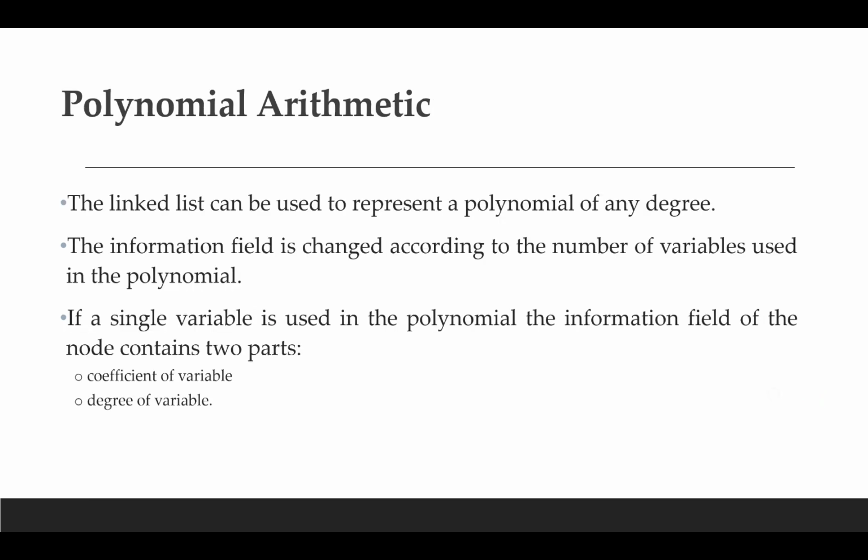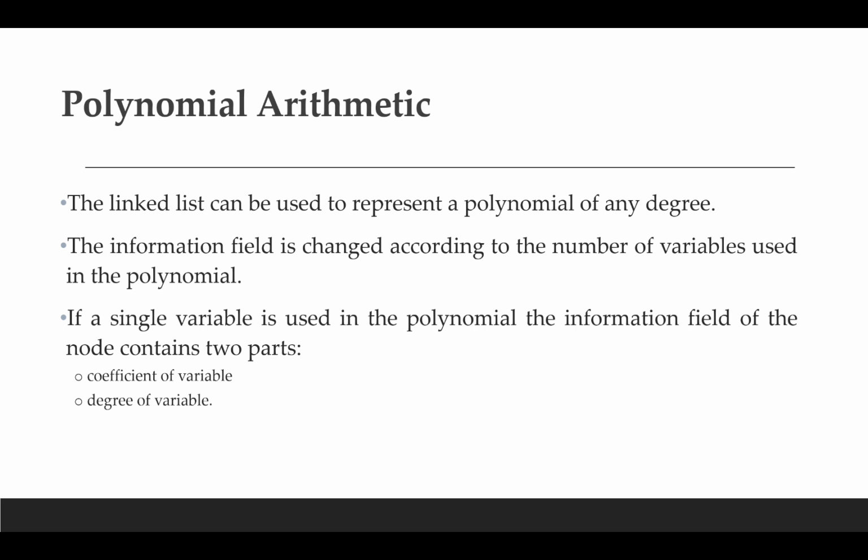We will see one example, polynomial arithmetic. As I already told, in polynomial arithmetic we store the constants in the nodes of the linked list for the manipulation process. So here we are going to see about polynomial arithmetic. It can be used to represent a polynomial of any degree.